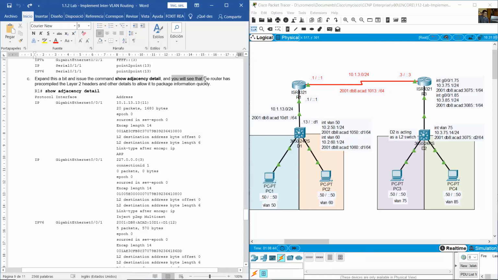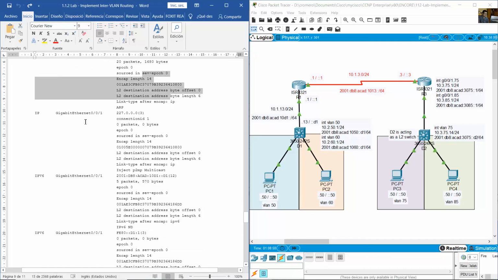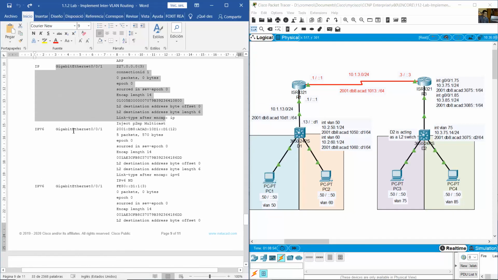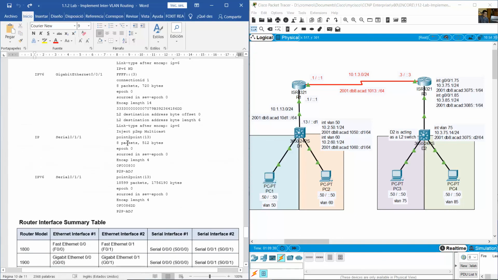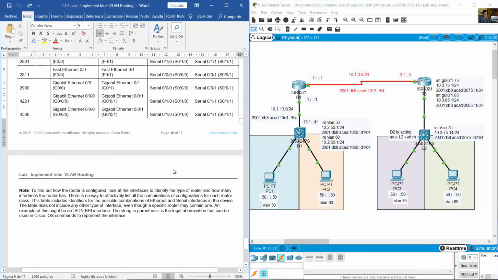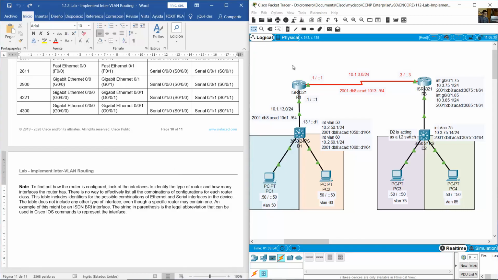And you will see that the router has precompiled the layer 2 headers. Gigabit 0/0/1 for IPv6. For serial interfaces, point-to-point. Okay, thank you very much.